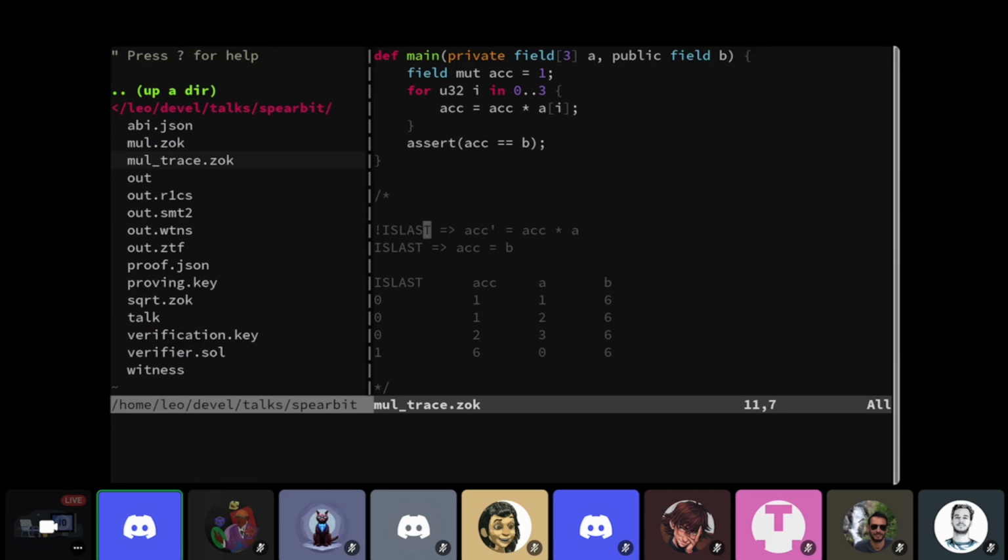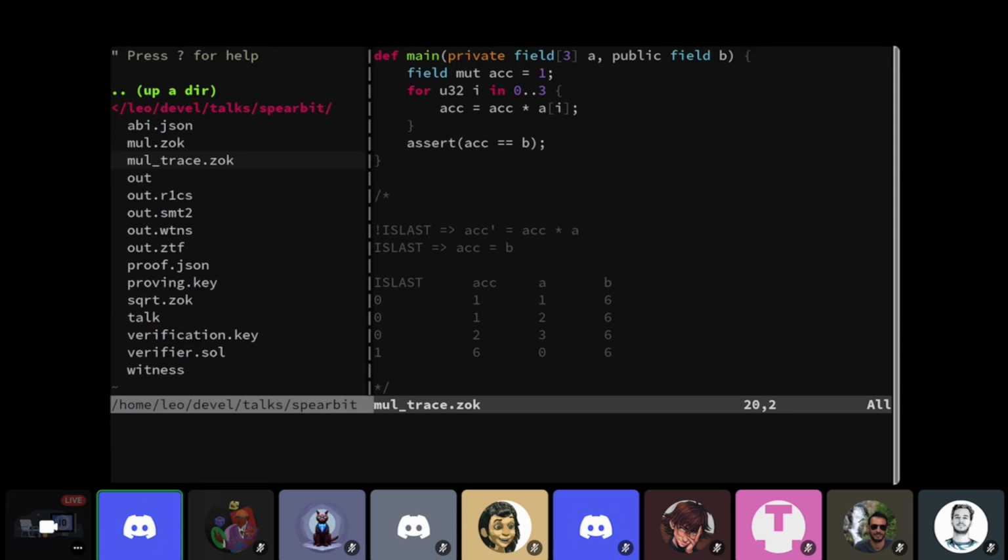When isLast is not 1, we want the next ACC to be the current ACC times the current A. So this will take this and multiply and put it here. And then we'll take this, multiply, put it here. We'll take this, multiply, and put it here. So these constraints need to be true for every row or every pair of rows, if it also refers to the prime version. And this is what PIL does.